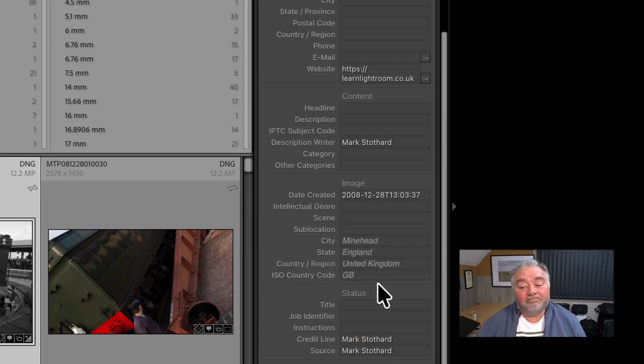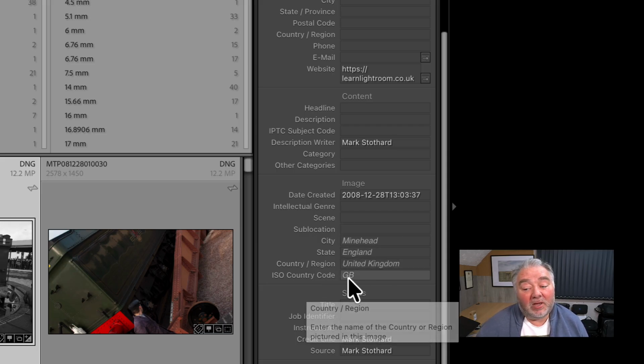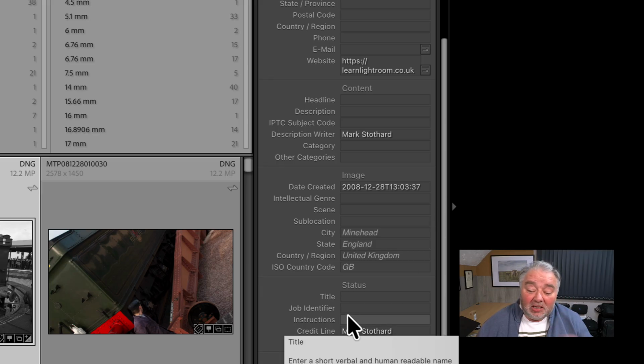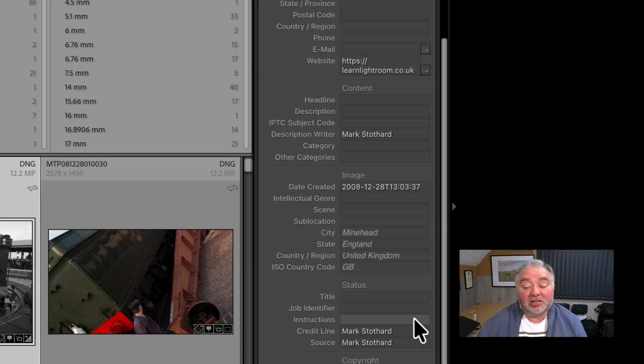Okay? And that's in your preference. It will do that on import. It will put in that address, it will look it up for you and save you typing it in. So that's from that file. So we've got title, job identifier, instructions.